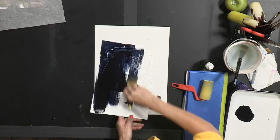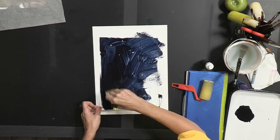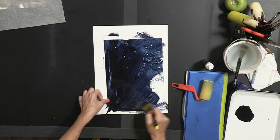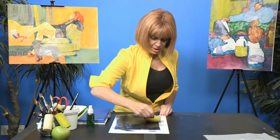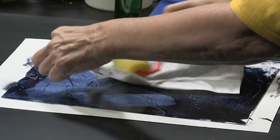Oops. Slippery when wet. Okay, I'm going to take my sponge roller. This is simply a 3-inch sponge roller. And I'm going to flatten this out. Actually, I'm going to lay a tissue over it and lift it a little so we have some texture to it. Roll over it.